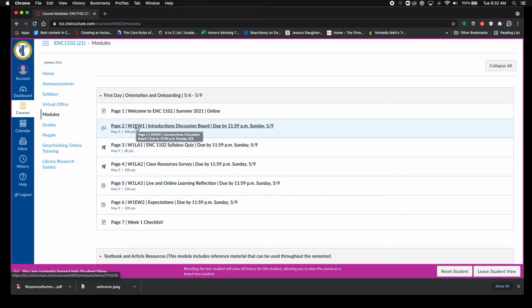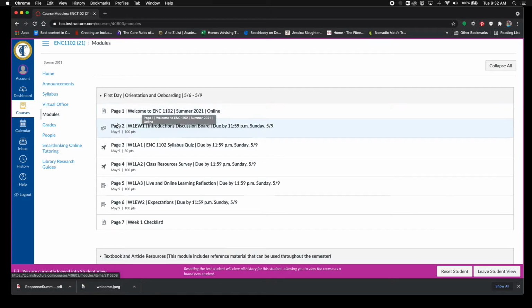So if you remember from the intro video, EW1, week 1, everyday writing 1. Again, we're going to go into some length of this a little bit later on, but I just want you to recognize that in the module, those with due dates behind them mean they're assignments. What that means is that if there is a page, such as this one, that does not have a due date on it, it means it's a content page.